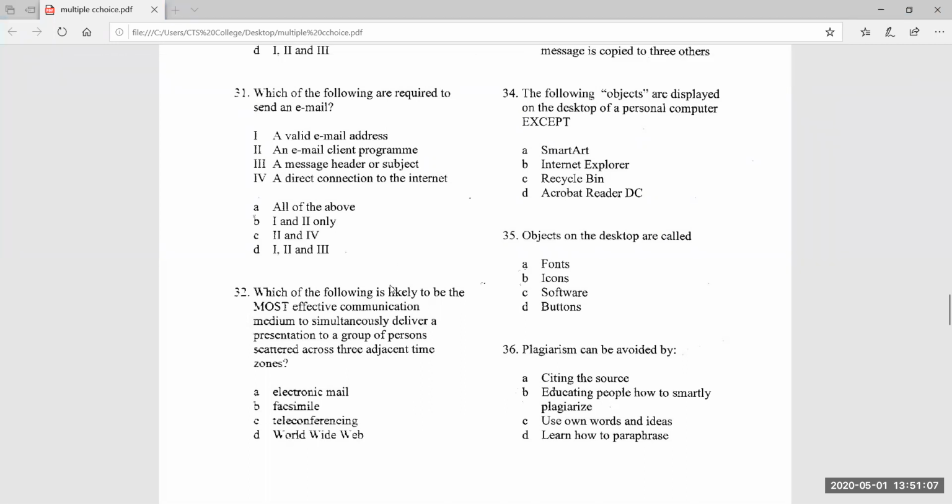But remember, listen to this one, right? I get where you're coming from, but look at what the question is saying. It's 3 different time zones. Therefore, in some places it could be morning, some places it could be night, some places it could be World Wide Web. I still wouldn't go with that either, because when I look at World Wide Web, I'm talking about web pages.